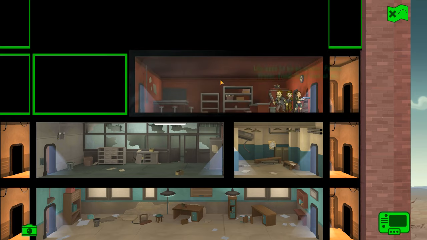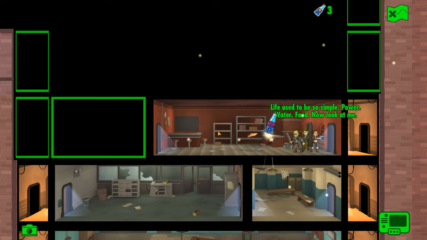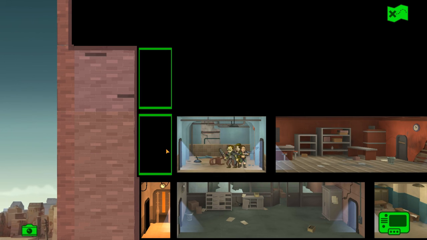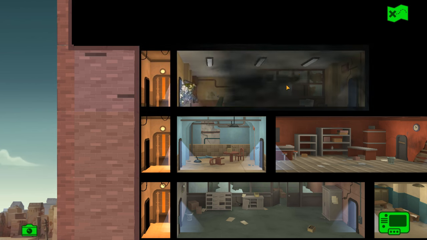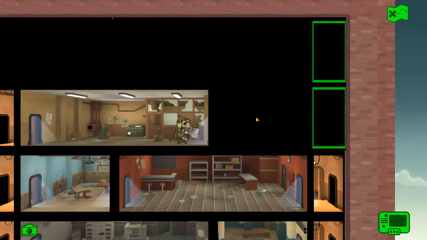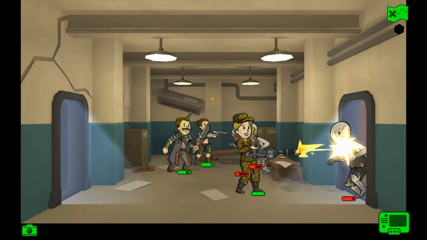Okay, next room. And another Nuka-Cola Quantum. Four Nuka-Cola Quantums. The game is being generous. It's like it knows that I want to get to these new quests. Couple of Radaways. And a baseball glove. And, yes, more ghouls.